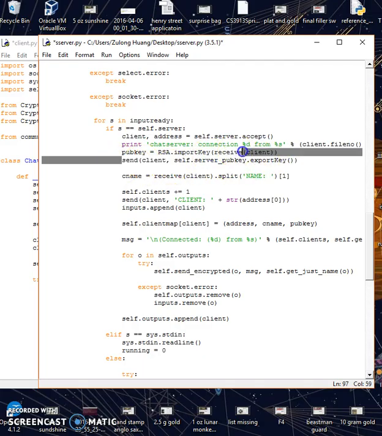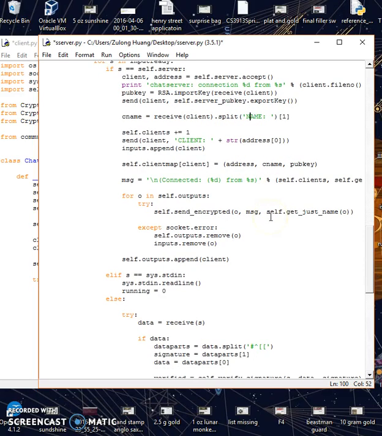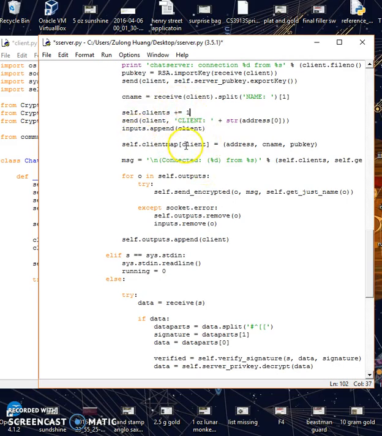We also send our public key. This one receives the client and splits the name, which is just reading the login name. Then we add one to the count of clients, get the name, send them back, append the client to the list, and send a message saying that you joined the server.